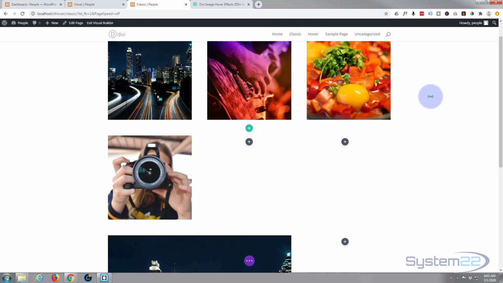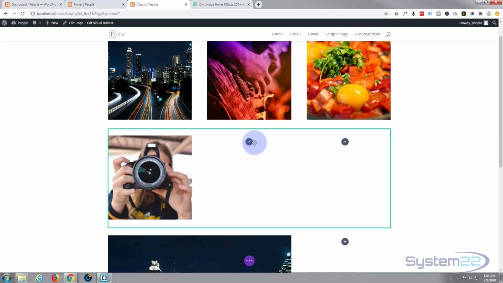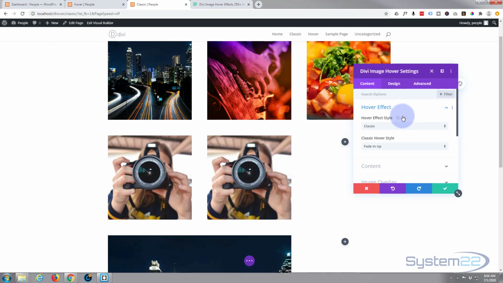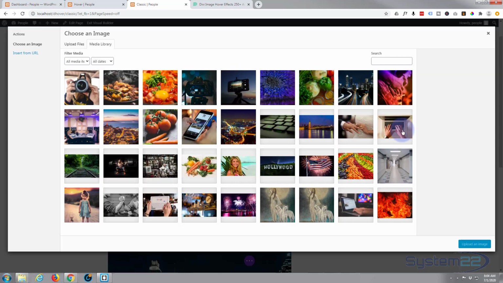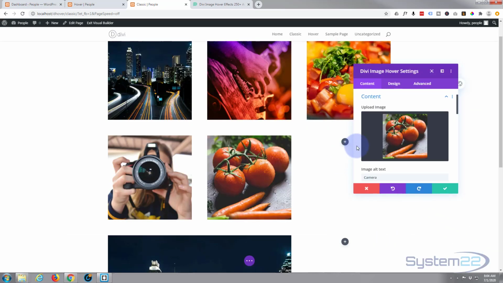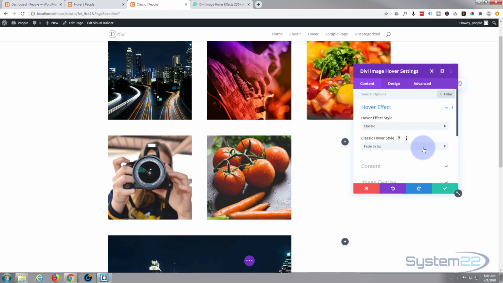Now if you're doing a row of them like this, the easy way to do it is simply clone the one you've got. Dark tab for a module right here, 2 little squares, and it clones it. Doesn't matter which one you drag over because they're both the same. And you can just go into it, change the content. I'll just change the image, which is in the content here. And then of course you may want to change the effect or something like that. Go back into the effect and explore some of these effects here.